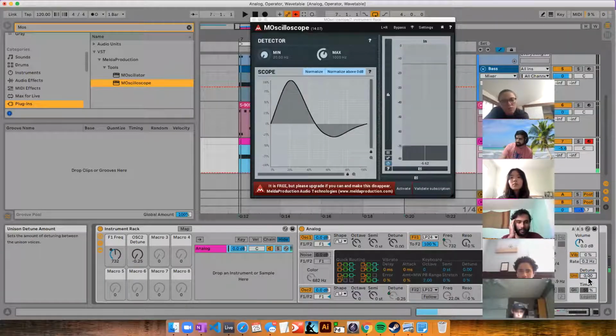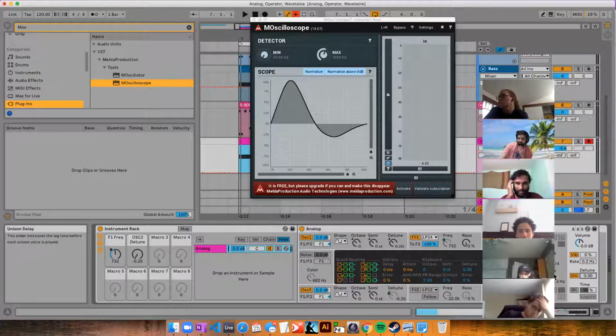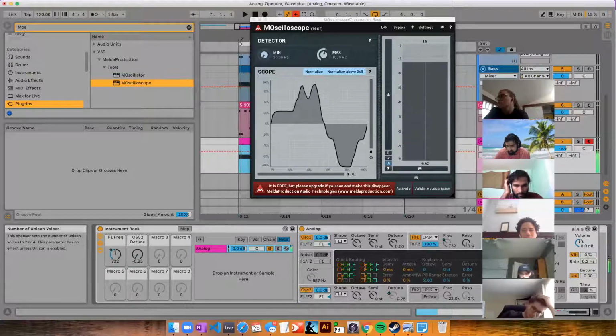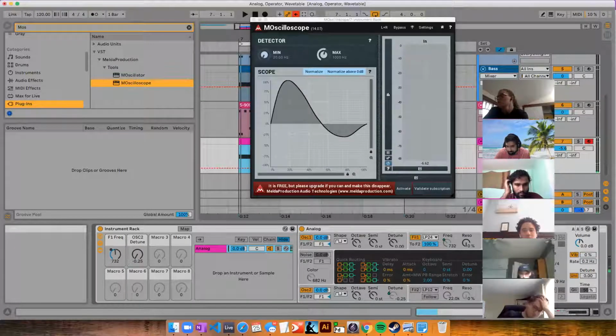It's another way to add some detuning by messing around with this unison mode and the detuning capabilities. You're treating each one of these unison voices as a separate voice. You can add even more voices just to make it a thicker sound.